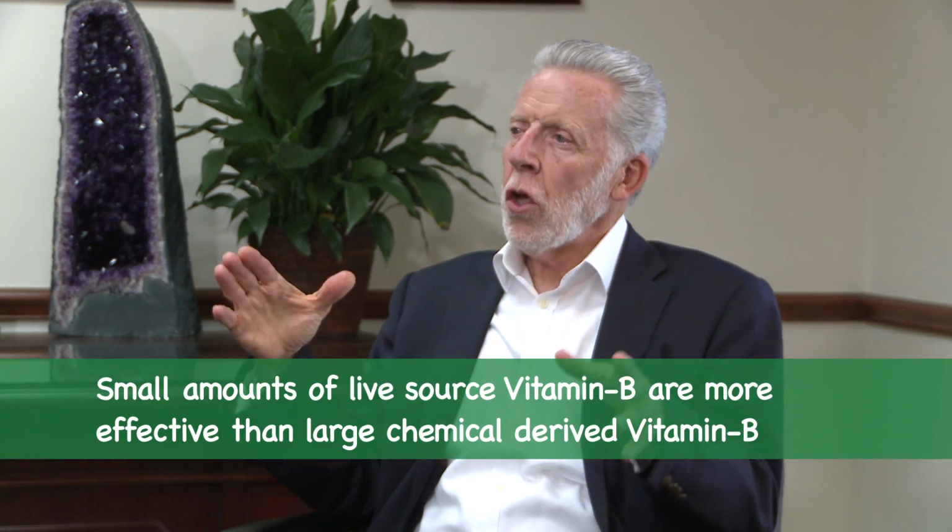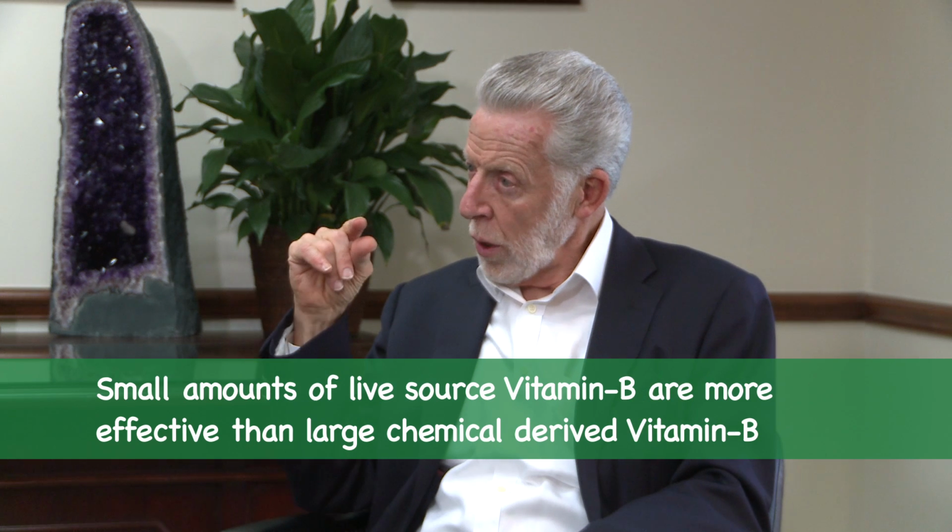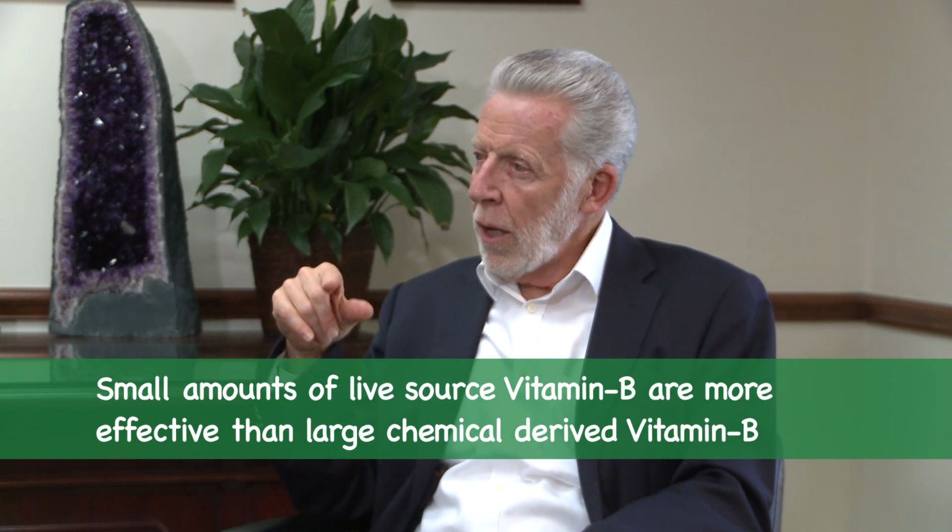And very small amounts work much better than huge amounts of the chemically synthesized ones, because the very small amounts made by the probiotic are the form the cell wants to use, called the end chain form, ready for you to use. So a little teeny bit has the kick of a mule. You don't need a ton, and you don't see a change in your urine where it's bright yellow and maybe it's a little uncomfortable to urinate. There's nothing like that. That's a warning that what you're eating or consuming would be better not eaten or consumed. The body doesn't want it.